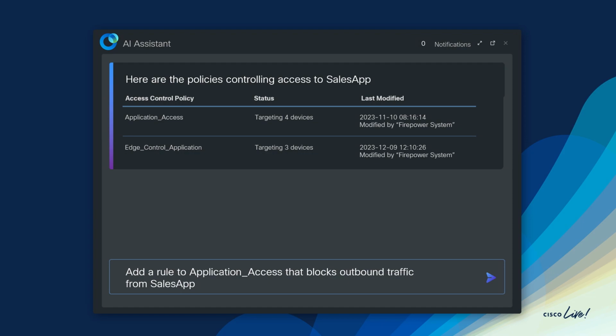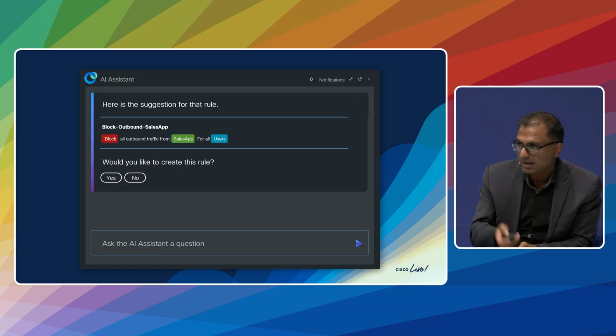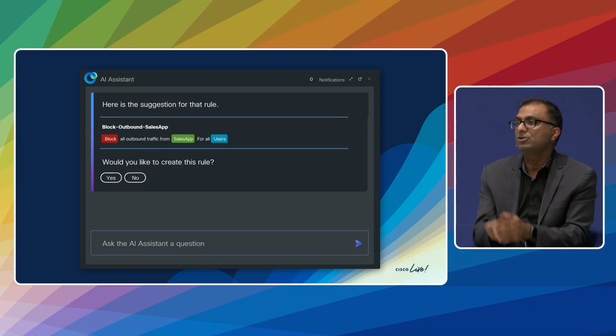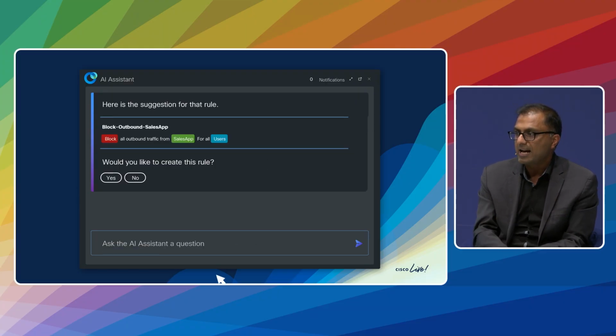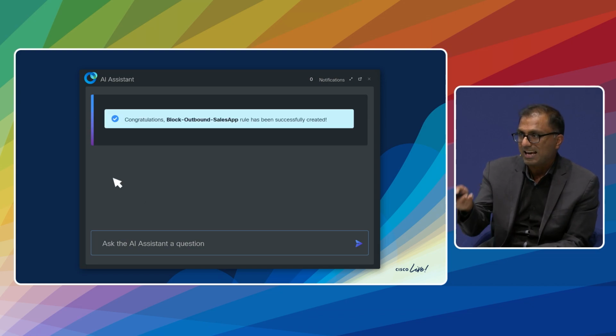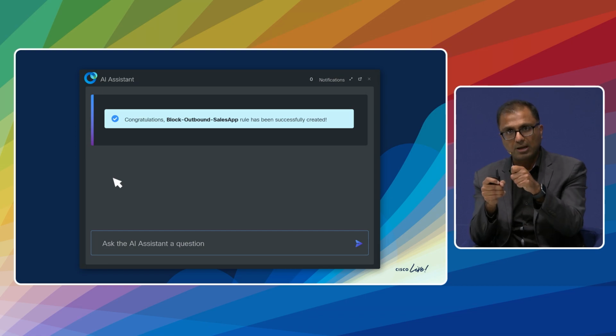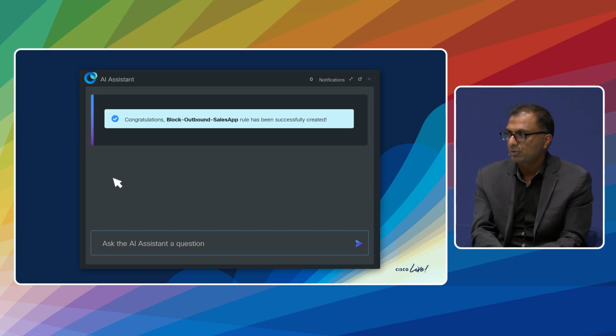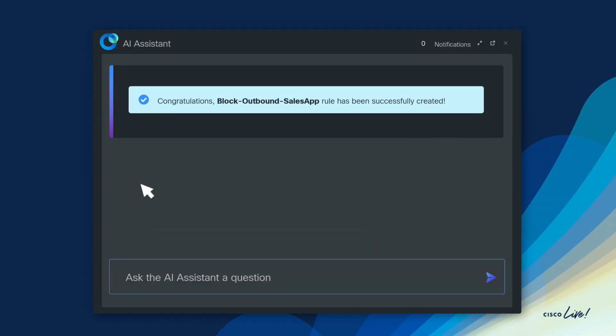So here's another one. When we go ahead and add a rule, when you have to do that today, you have to go into the dashboard, click a bunch of buttons. It probably takes you about 15 clicks, and trust me when I tell you this. So let's go to the rule and show that. Yeah, so you don't have to do those 15 clicks. You can just click into this, and automatically you see that it constructs a rule for you, and then it asks you, hey, how would you create this rule? And when you click yes, it still needs that human input to do that. It comes back with a response that says, hey, you've successfully deployed an outbound block rule.